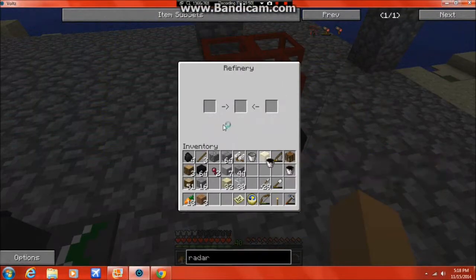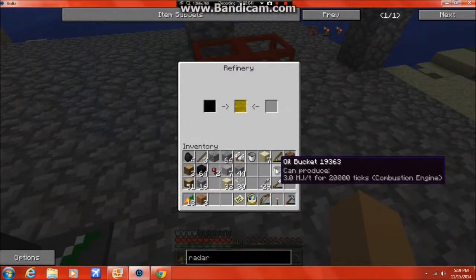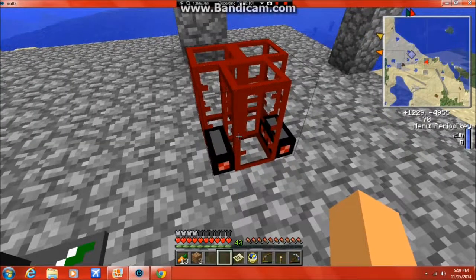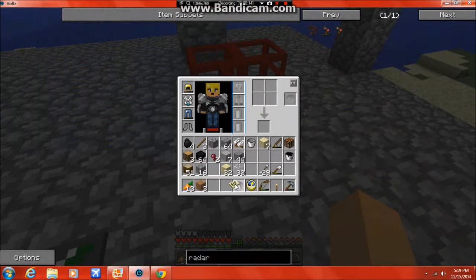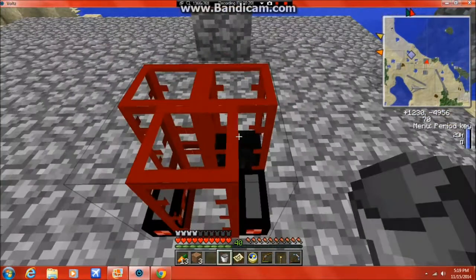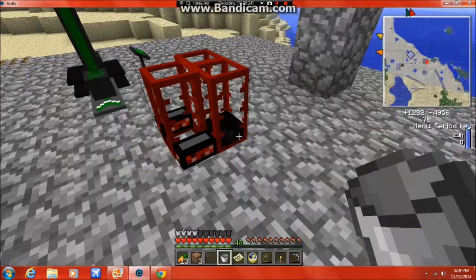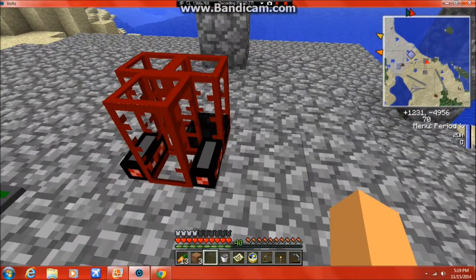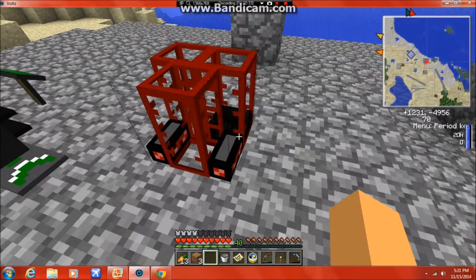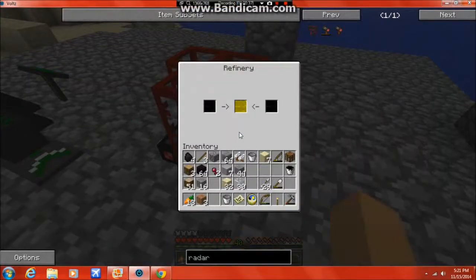So let's see what happens if I put oil in here. Okay, I am really confused. How is this supposed to work again? Perhaps I need to click on it with the oil? It's not working. Need to figure this one out. Guess what, peoples? Apparently you need a wooden waterproof pipe to pump this stuff out. Although, wait a minute, this actually hasn't converted the fuel.